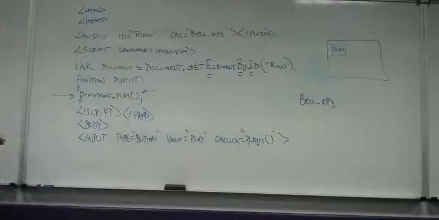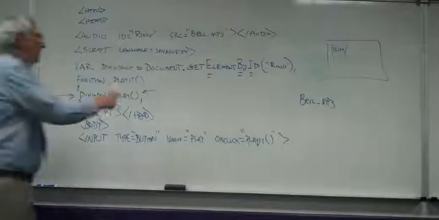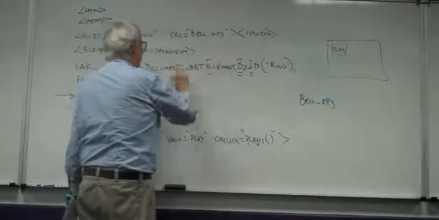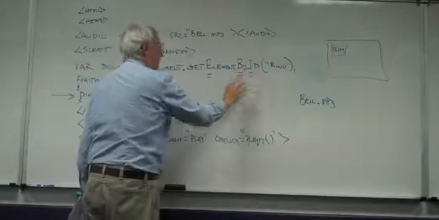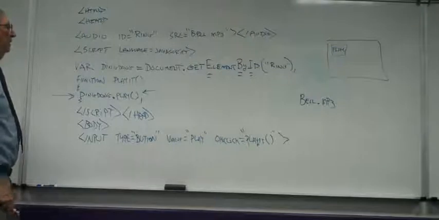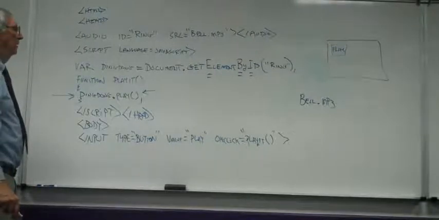Where it says dot play, like you were saying, is like the quality of like adjusting the volume or whatever. Wait a minute, ask the question again. You said the dot play in this case is like a quality or a command that tells it what to do with it. This document, it says get the element from the document. But you were saying how you can do different things with it. If you had just ding dong, could you leave the dot play out? Would it default to just playing the sound?